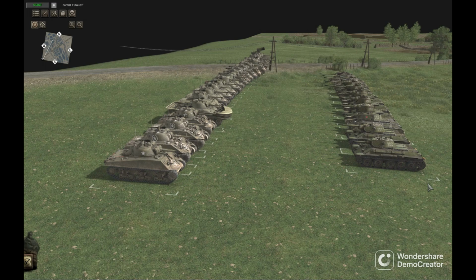So, obviously, the M4 Shermans, as the British tended to call them, are the American tanks used in World War II, while the T-34s are what the Soviets used. Now, as you can see, there is a vast number of things we are using here today, but we are, of course, going to be using a scoring system. I will be ranking these off a certain list here. We will have the M4s in the top somewhere on the left side of the screen, and then on the right side we will have the T-34 tally counters for points that these things have rightfully earned.